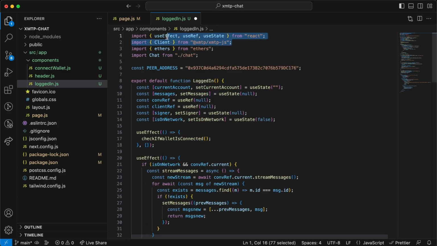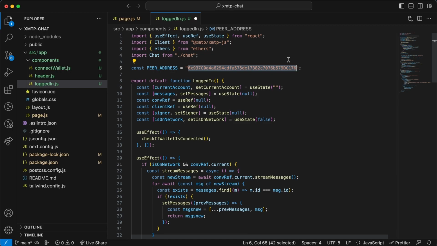At first we import useEffect, useRef, and useState, and then we import client from the XMTP-JS library that we installed, and also ethers from the ethers library. We also import this chat component that we will create after we go through this first. Then here we have this peer address, which is the address of the chatbot.